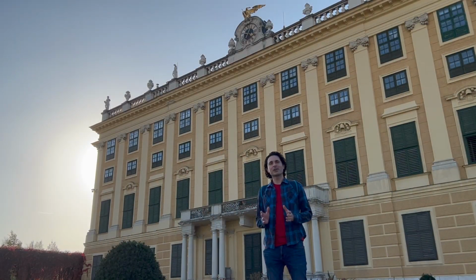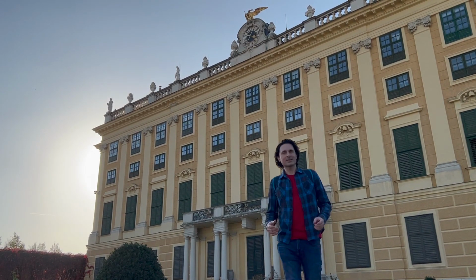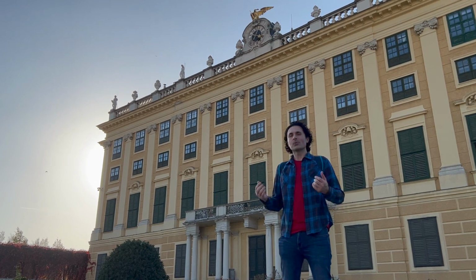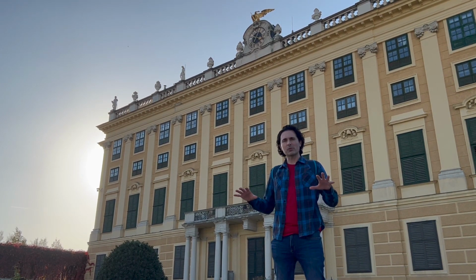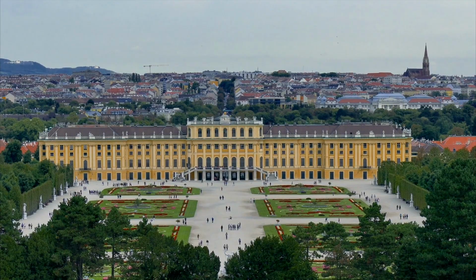Here I am in the Privy Gardens of Schloss Schonbrunn, which means Schonbrunn Palace. And we really enjoyed our day here. I'm really glad we included this on the list of the top 5 things to do. It is very, very crowded. We are here in the middle of the fall, and it was still super crowded going through, even with our tour. So I can only imagine how it is in the summer, but it's worth it. If you're only here one time, it's definitely a place that you should come.